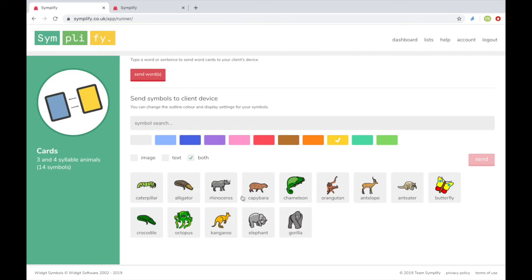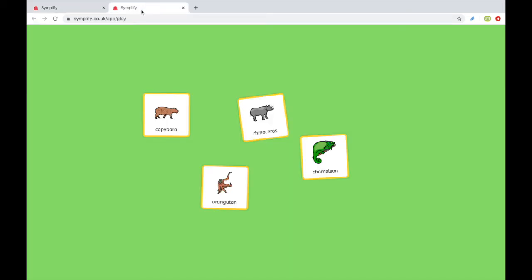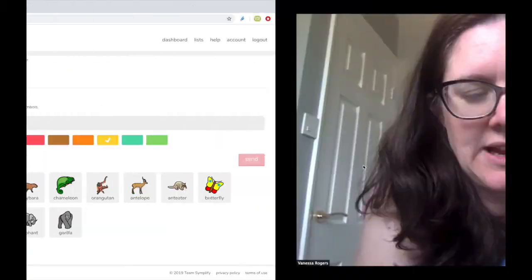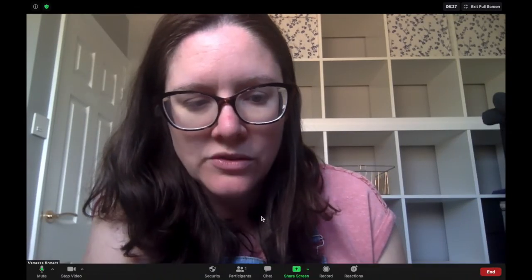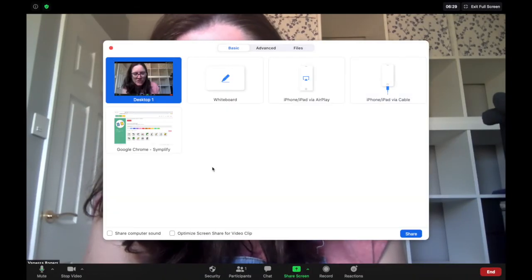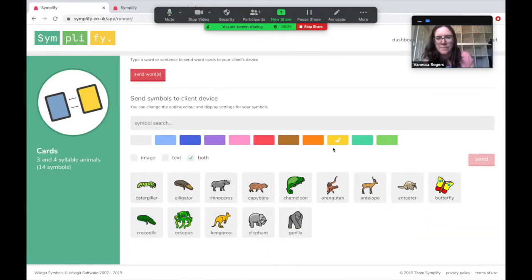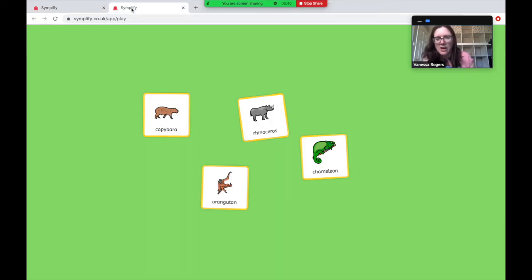Depending on how you share the screen with your client, will depend whether they can only see this tab or whether they can see you switching between both tabs. Now, different systems allow you to do it slightly differently. So let's have a look at Zoom, which I'm on at the moment, and see what that lets me do. So if I share my screen, and I go on here, I think it's going to share both of them. Yeah, so it's now going to share both of those screens.